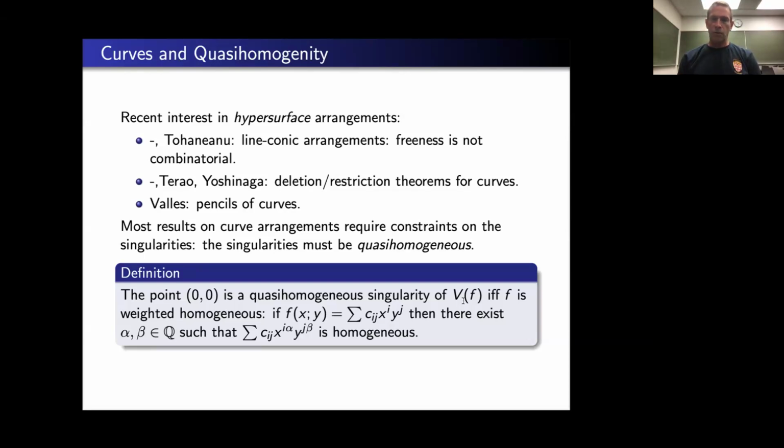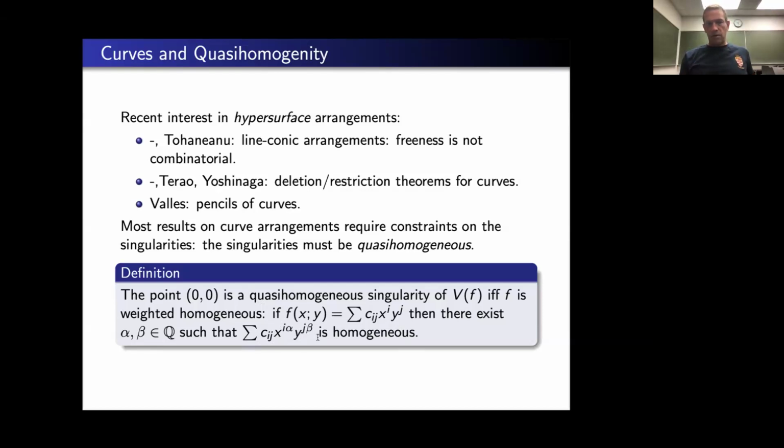So, ideally, what you walk away from this talk is, number one, with the knowledge that there's some very interesting conjecture in hyperplane arrangements, which is combinatorial, but also that there's a useful construction of something called eigenschemes. So eigenschemes are the tool that I hope we walk away with. So here's the definition of quasi-homogeneity, and we're only going to do this for curve singularities. So we look at a point, suppose our curve is singular at that point. That is going to be quasi-homogeneous if there's basically a holomorphic change of coordinates so that the corresponding polynomial at that point is homogeneous.